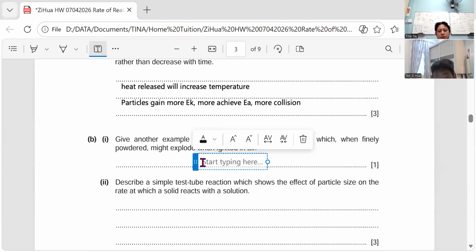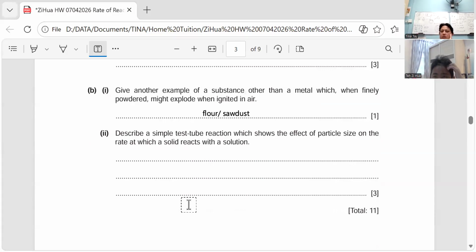Flour, sawdust. What's sawdust? Sawdust is what you get after you cut wood, all the dust that is flying around. The only reason I said flour is because I see street performers in China spit fire out, they use flour. They have flour in their mouth and spit it out with the fire. Oh, that one. Okay.